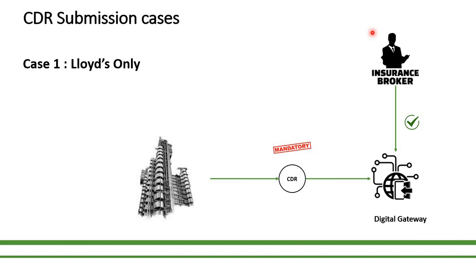Any partial CDR with written lines submitted to the digital gateway will be stored in the data store. The data will be stored in the data store despite the fact that it may have some validation errors, and the relevant party will manage all validation errors during the placement journey. The broker is our key protagonist in the entire show — the broker is responsible for orchestrating the placement process, even where the e-trading platform automates the return line submission to the gateway, ensuring that the placement is fully completed.